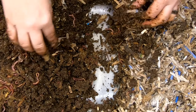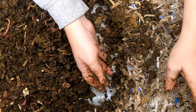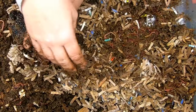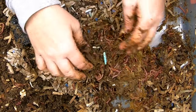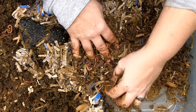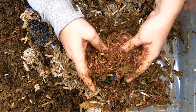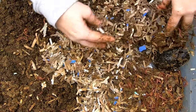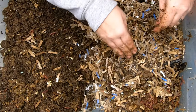Every time I try to dry it out, the castings become rock hard and it's just a pain. We did start migrating this bin, so let's pull off the dry castings and see if we have a worm ball. Well, we sort of have a worm ball — that looks pretty good. Red wigglers all coming together, probably around what was pumpkin. So let's move all our worms over to one side, put the dry bedding on one side, and we'll put the wet food on top there.